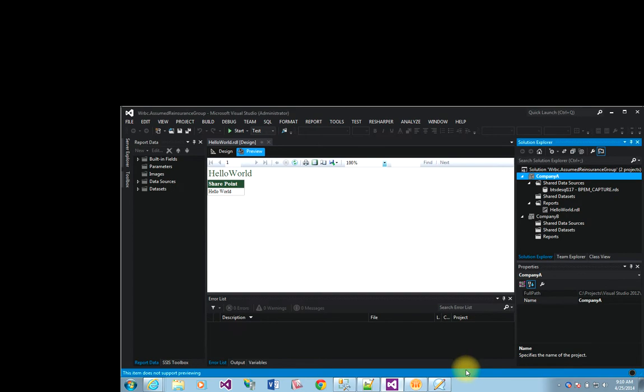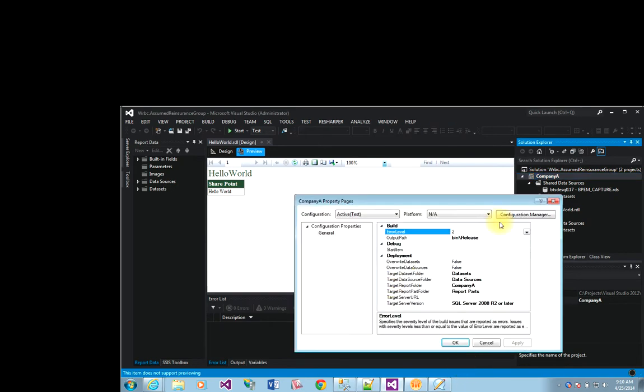Alright, we'll go back to properties. Sorry about that. Back to our prod. We're going to do our data connections. We don't have shared data sets, but you just do the same folder structure. So we'll click apply here, click OK. Keep in mind we do this to our prod configuration.